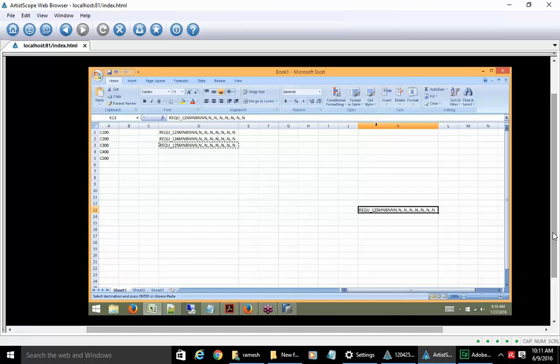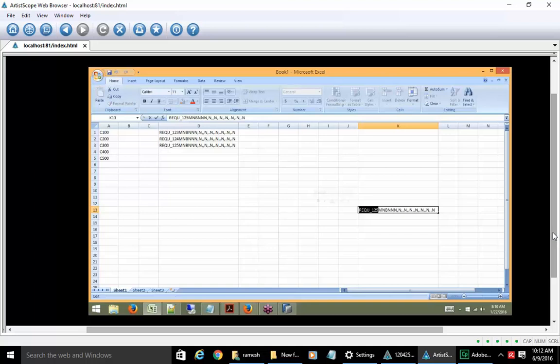I assume a lot of values like this, and I'm asking you to search for this string, this value REQV underscore 125 MNBN. If you are intelligent enough, how do you search this? Even in BW, when you're trying to look for a request number, do we read the whole thing? We read from the back or the front. You try to observe the last three characters or first three, and then try to identify whether it is different or the same. I'm the same. Now what I do is I'll try to create an index only for this part of the string. REQ underscore 123, I build the index for only 7 characters.